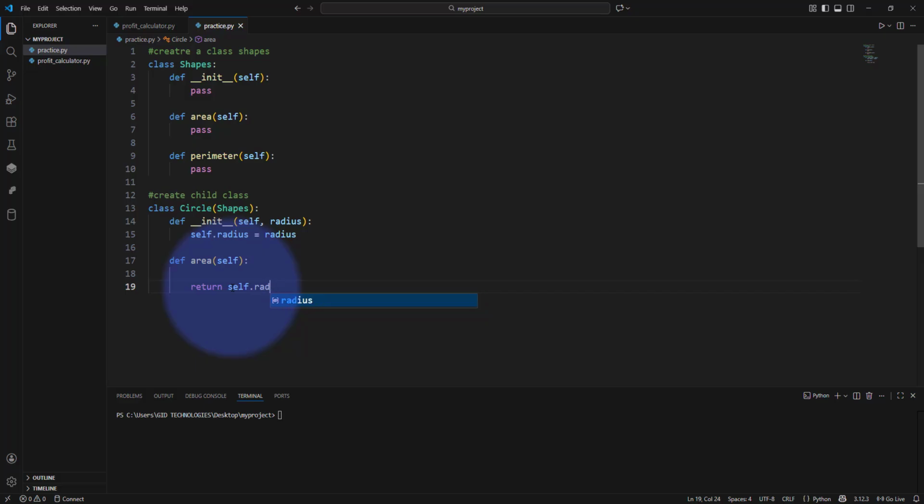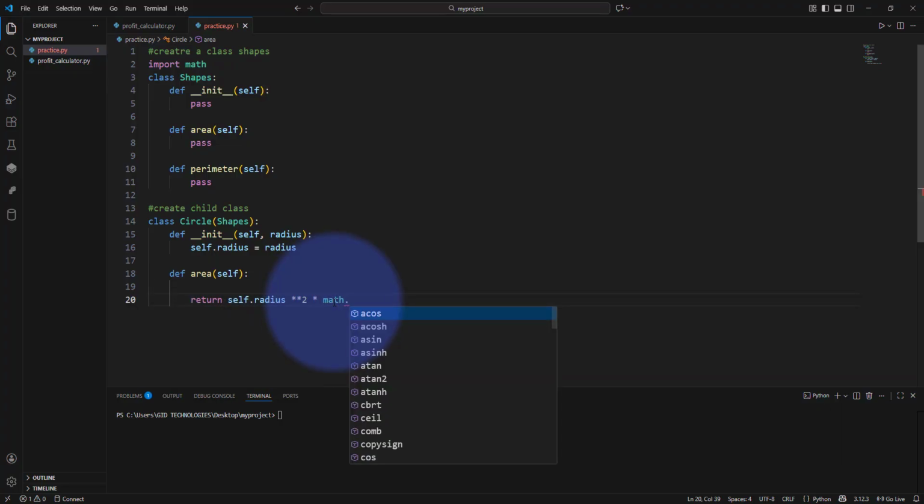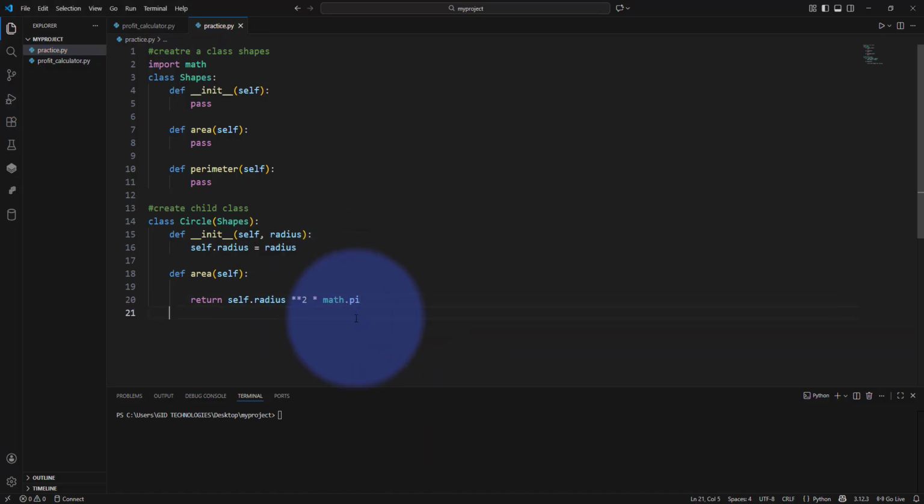I think the area of a circle is equal to radius squared, and then times pi. But pi, I'll get pi from the math module. I'll import math, so I'll say times math.pi. I'll get pi here, math.pi. So I'll return that.